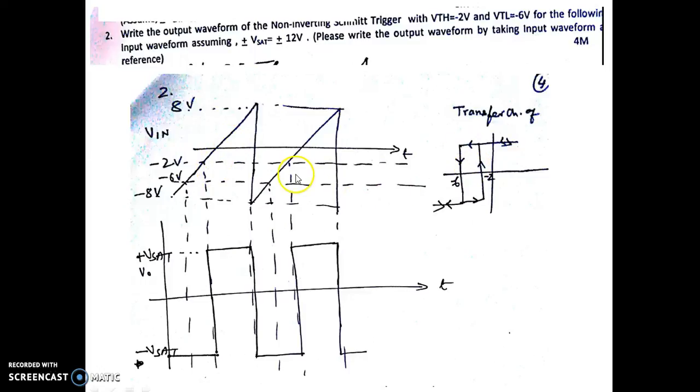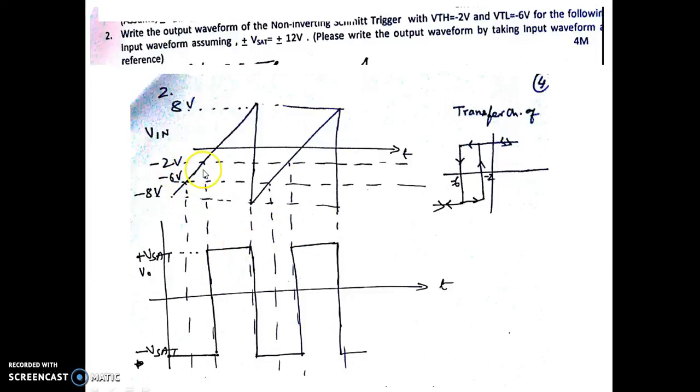So it is making a transition. Now you can see during the input voltage which is 0 and positive half cycle, the output voltage is plus Vsat. And you can see the input voltage is dropping directly from 8 to minus 8 instantaneously. So during that time there is a minus 6, which is somewhere here. The output makes a transition from plus Vsat to minus Vsat. As you can see here, it is now going from plus Vsat to minus Vsat directly, and it remains in minus Vsat till minus 2, and then it again goes up. So this way you can write the output waveform.